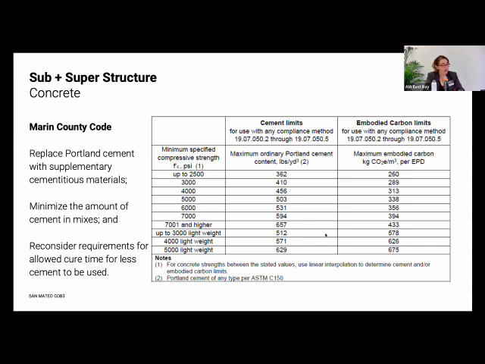Think about how you can replace Portland cement with other materials. I feel like that's something we're pretty familiar with and used to. How can we also challenge ourselves to minimize cement in our mixtures and think about whether there are limitations we have on cure times? Do we have an opportunity to go beyond the 28 days, perhaps to the 54, 56 range? That helps us to reduce the carbon in what's used. So really think creatively about that and challenge yourself in day-to-day practice.